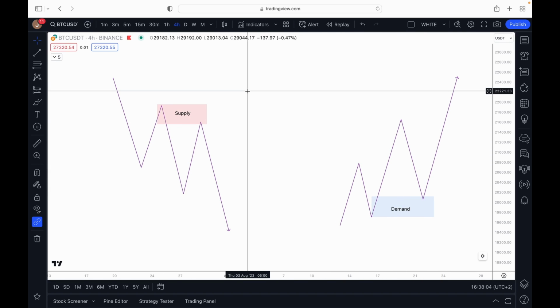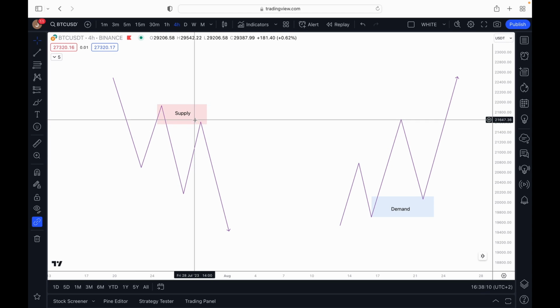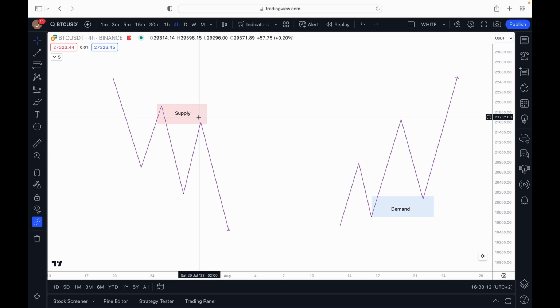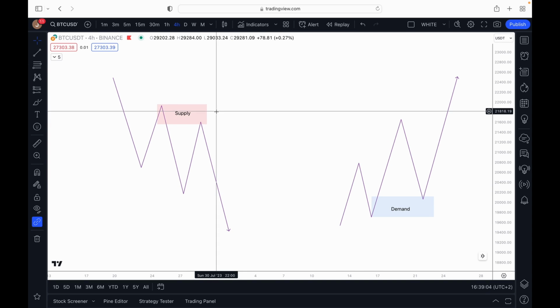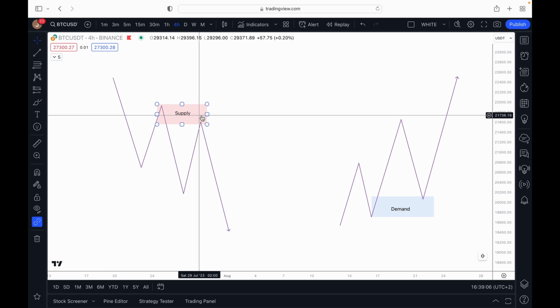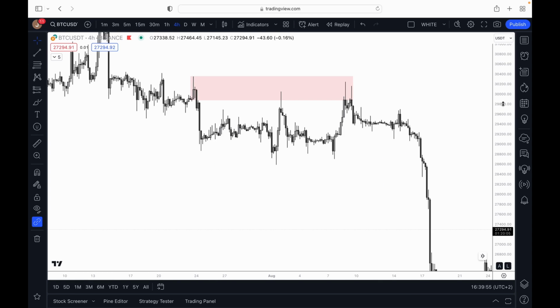And it's very likely that an institution or bank has larger sell orders right here. And it's likely that we come back to the zone to continue the trend. It shows trends in the market, and you can find very good entries in these zones with a very high risk to reward ratio. So what do we need for very strong supply zones?